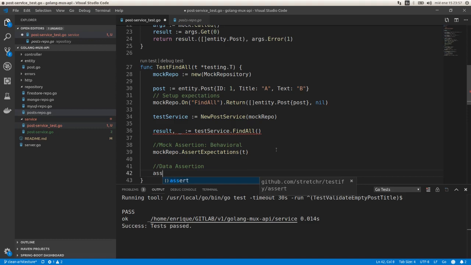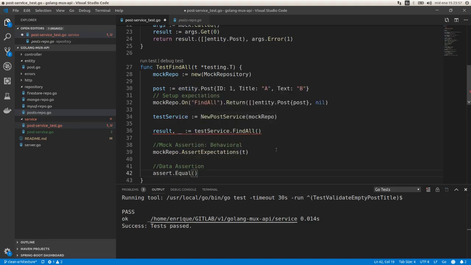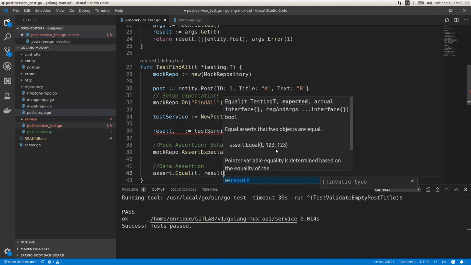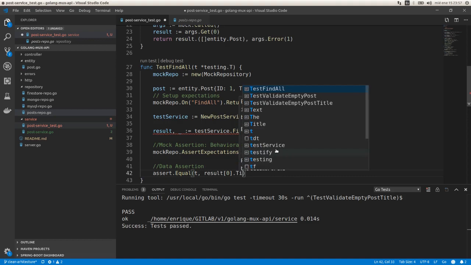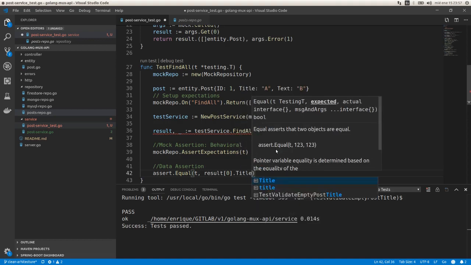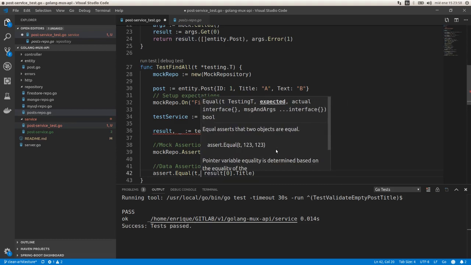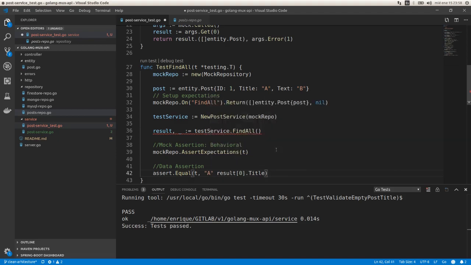There's going to be assert that equal. And here we pass the test. We are going to pass the result. That in this case is an array, so we're going to get the first element of this array, and we're going to use the title. But first we need to pass the expected value, that is going to be A in this case.